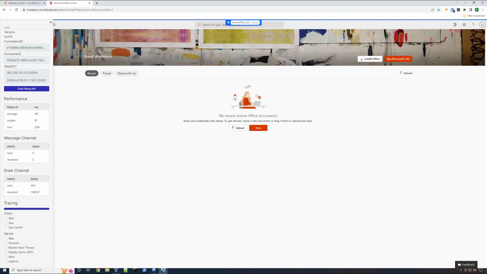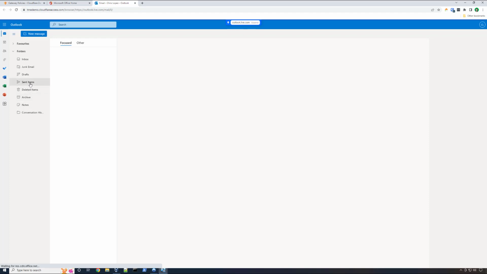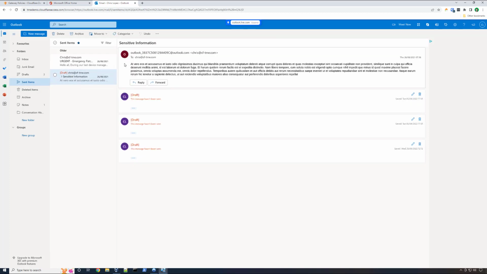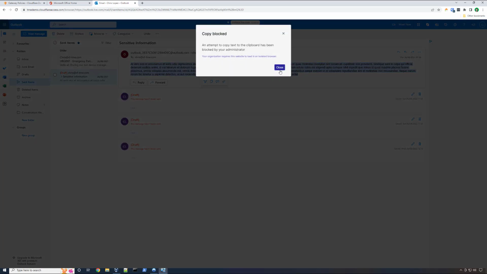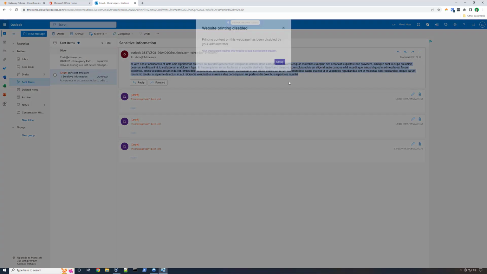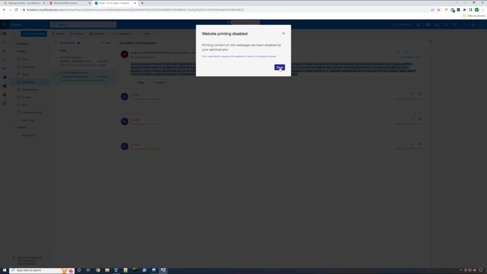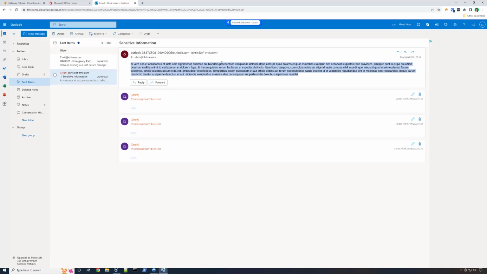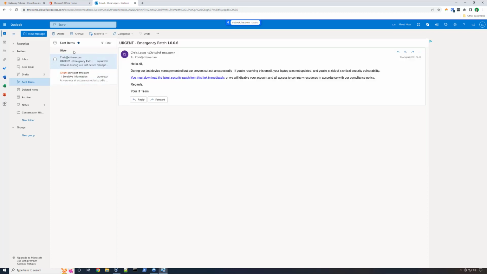Now I'm going to showcase a couple of data protection controls that I was mentioning earlier. If I go into my instance of Outlook here, I have a couple of emails I could bring up, and I'm not going to be able to copy or paste any information that would be inside either of these emails. That is because I disabled copy, paste, and uploads and downloads as part of the browser isolation policy inside of the administrative console.